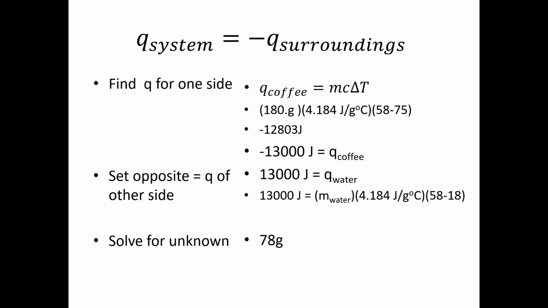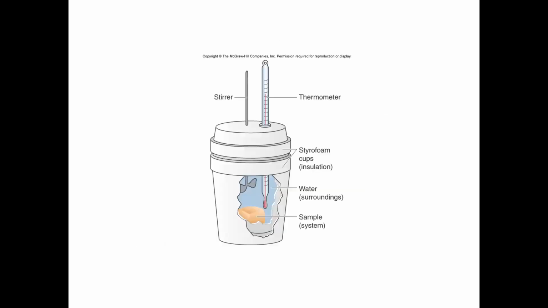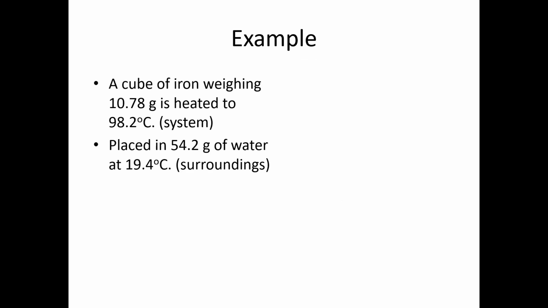All right, I want to set up one more thing. We got what we need off of this page. All right, so this is similar to what you're going to be doing in lab. You won't know what your metal is. You're going to have like 4 possibilities, and you're going to be trying to figure out what the heat capacity is. But here I'm telling you it's iron. It has a certain mass, and it is heated to 98.2 degrees Celsius. So what you're going to do is put that metal in some boiling water, get it good and hot, so you have a big temperature change, and you're going to place it in some water.